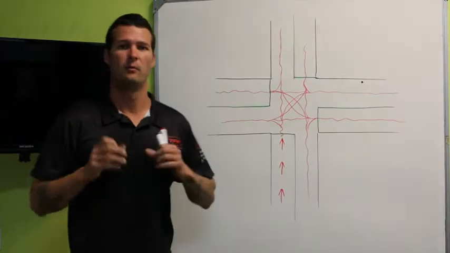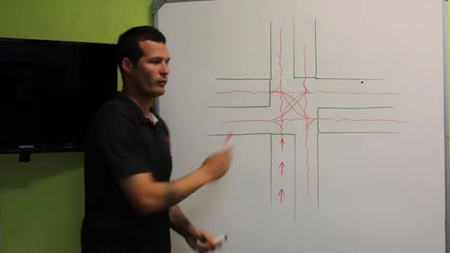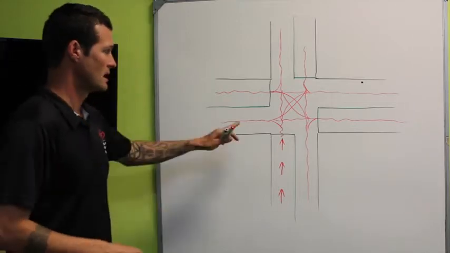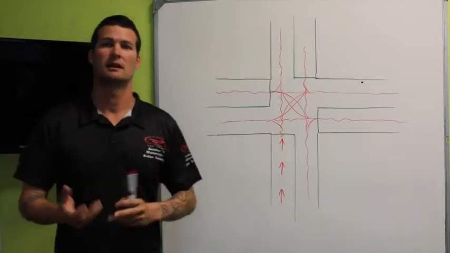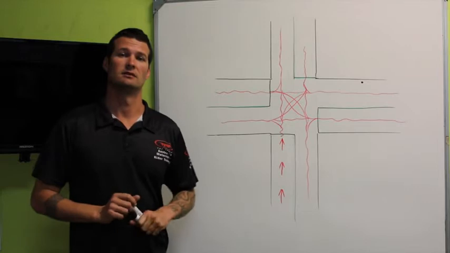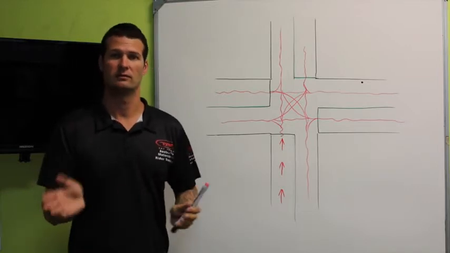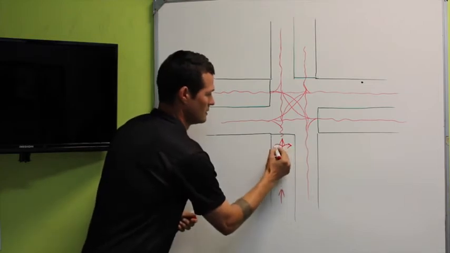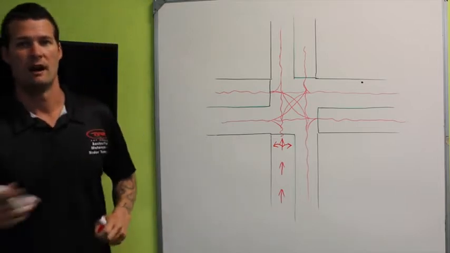Okay guys, here we have a basic drawing of an intersection. All the red lines indicate our hazards or our oil marks through an intersection. It starts getting quite messy. Our red arrows here indicate our white arrows on the road, usually 3 of them in a row going into an intersection. What they usually have coming off to the sides as well is what direction you can go. So if we've got an arrow going straight, an arrow going left, and an arrow going right.